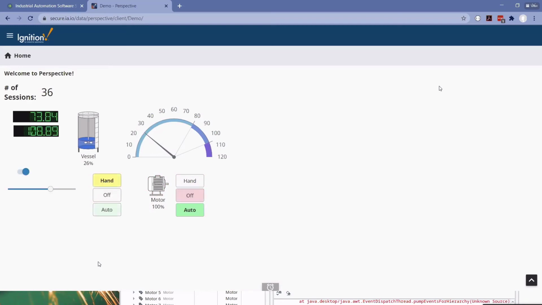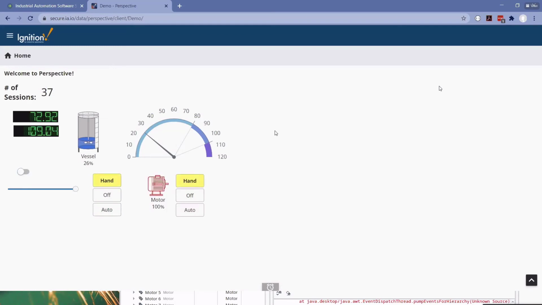Now, right now, this application is open to the public in that it's secure in terms of HTTPS, but we didn't force anybody to log in with the system. I'll show you in a moment how we could make somebody log into the system, so that nobody just has blanket access. Typically, you want to lock that down further. But Perspective has this public mode because sometimes people embed a project inside of their website to show data, and they don't want people logging in, or they put it on a smart TV and they want people to be able to see it without logging in. So we can kind of do the best of both worlds here. Get data to people very easily. We can also very much lock these systems down.